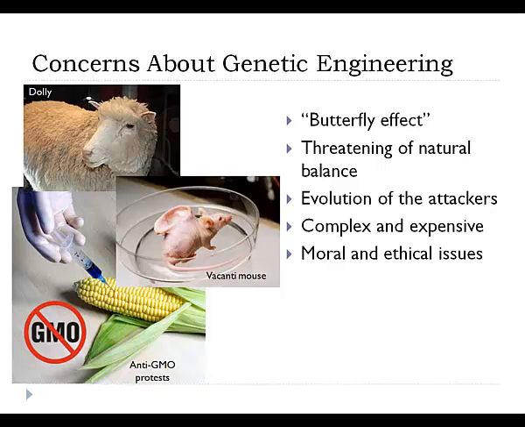This is a complex and expensive process also. You can imagine that, for example, in the last slide when I was talking about fighting disease, or if you think about gene therapy or cancer drugs or things like that, the idea is to make a designer drug that works for each person individually as they need it. That's a complex and expensive process. There are 7 billion people on the planet, and every one of them is unique, so you have to take that into account when you're synthesizing those particular drugs.